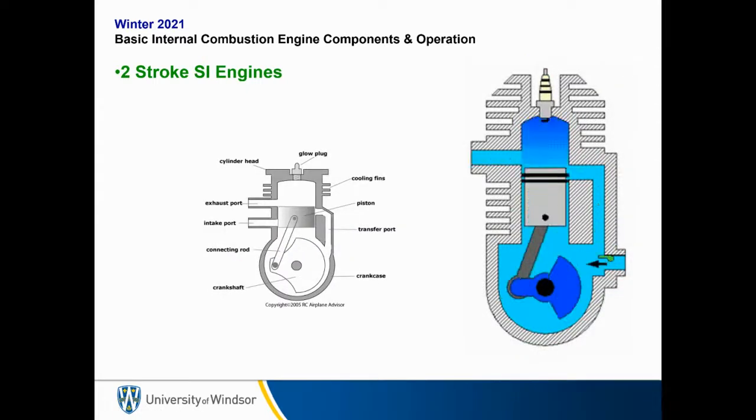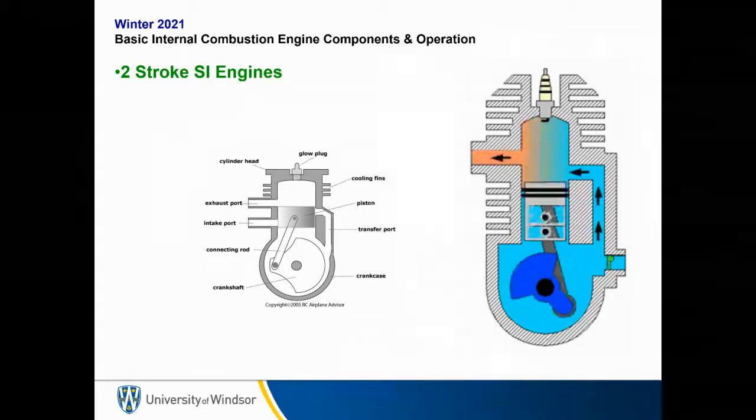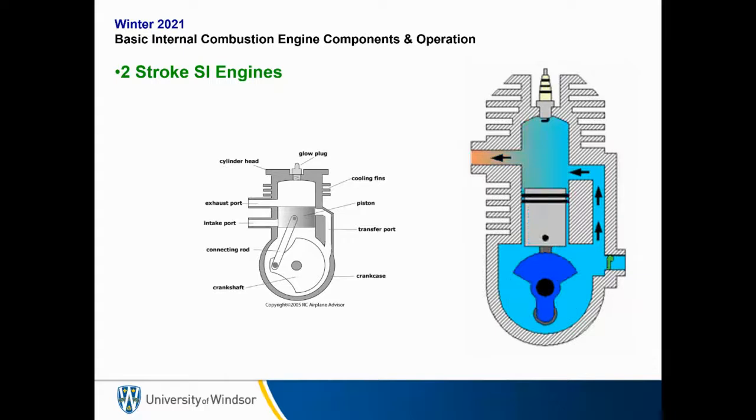So the last thing I want to talk about in this lecture, very briefly, is the two-stroke engine. Why very briefly? Well, because two-stroke engines are not typically used in automotive applications. The main reason is that two-stroke engines have emissions that are much higher than four-stroke. So for a given power level, two-stroke engines have much higher emissions than four-stroke engines. And that's why they're really not seen in modern automotive applications, because it would be too difficult to design a two-stroke engine that meets the emission requirements for a vehicle.